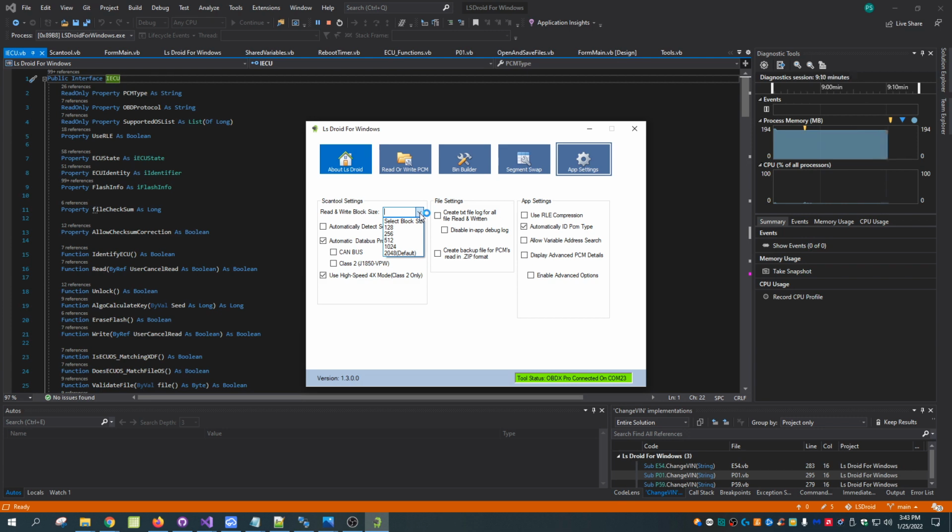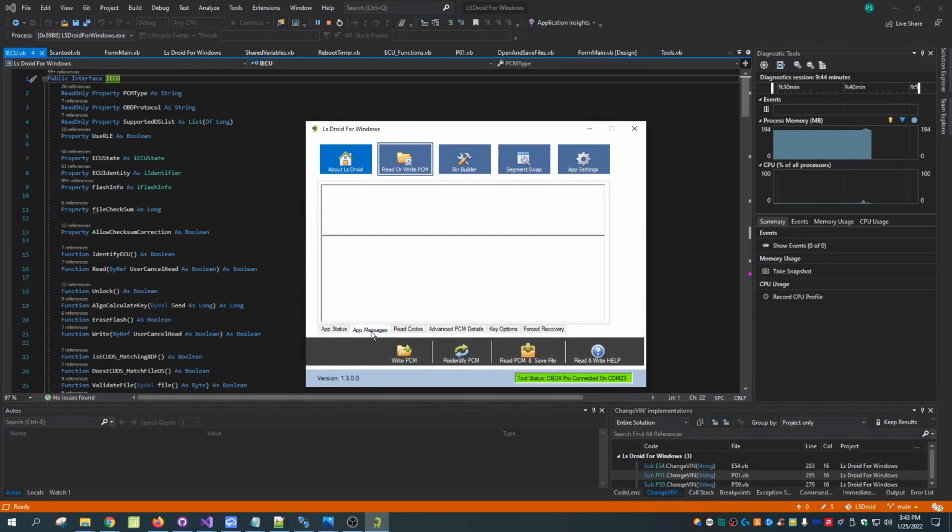Let's say you've got a module or something that's not cooperating, this will help you probably get around that. It doesn't always work, but most times it will. These are your scan tool detections for when the app first connects. If you want it to automatically identify the PCM and bus type, these are going to be our new options. We've always had the debug log in the app. The biggest change here is this now gives you an option to make the debug log save to a file and display in the app, or save to a file and display nothing in the app.